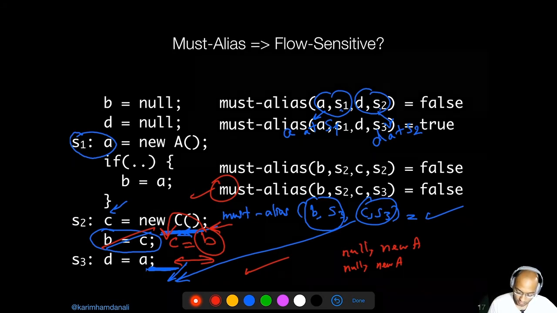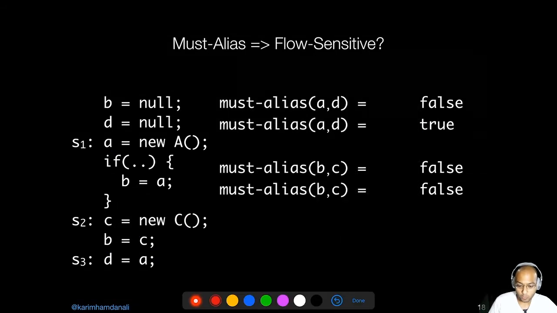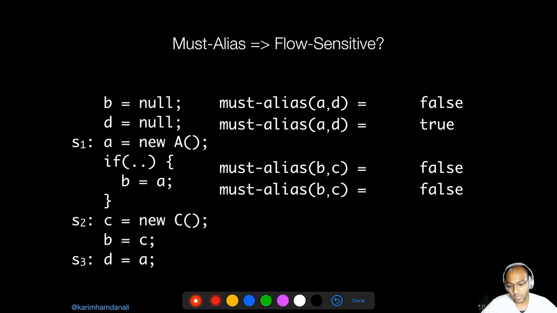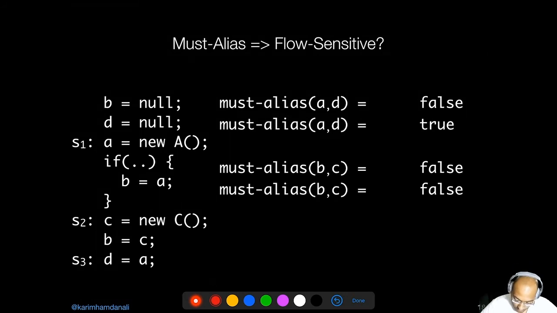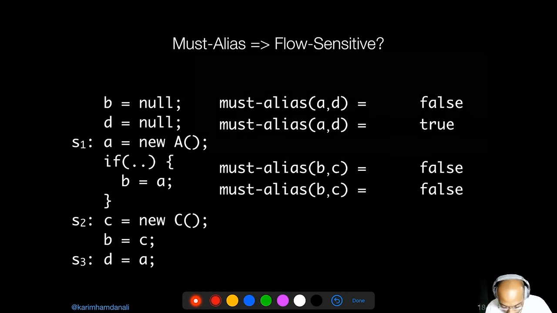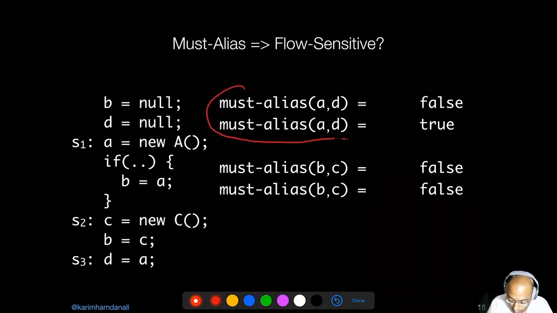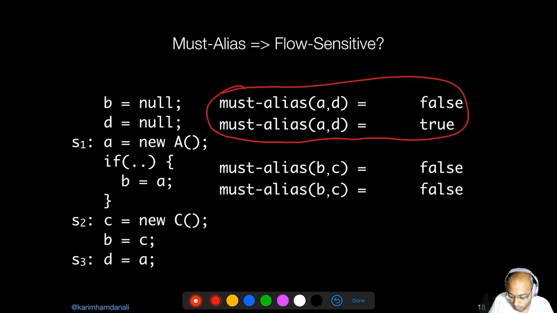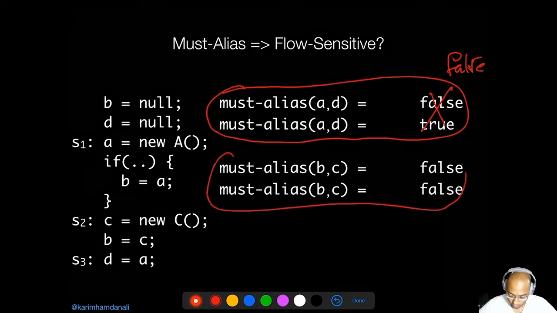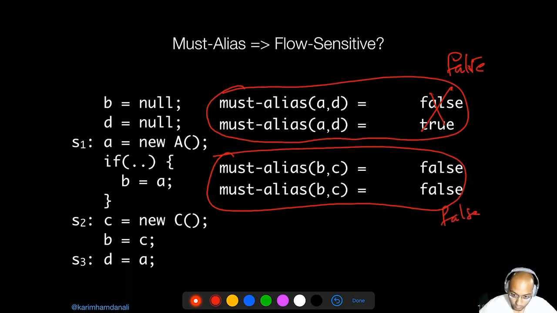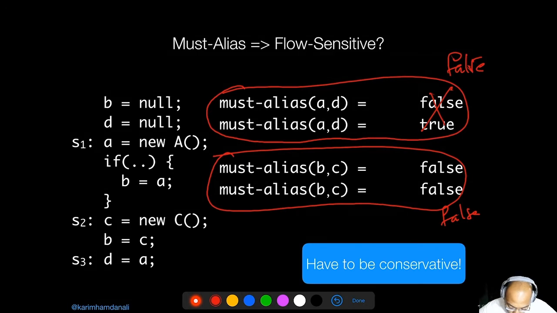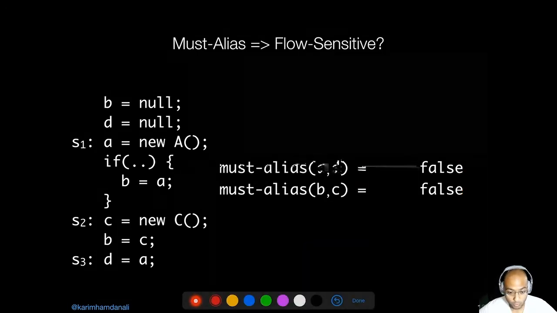So, in general, we don't actually keep writing down all those statements. We just say must alias A and B, or must alias A and D, or must alias A and C. In other words, if we remove all those locations, all those statements, we see here, for example, that we have must alias A D twice, one is false and one is true. So that means that must alias A D must be false, because we have to be conservative. If you're basically ANDing, or you have a conjunction of all those must alias queries for those two variables. Must alias B and C is false, so must alias B and C is always going to be false. Since we have to be conservative, both must alias A D and must alias B C are going to be false for this specific example here.